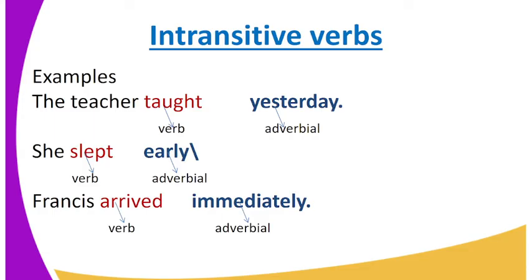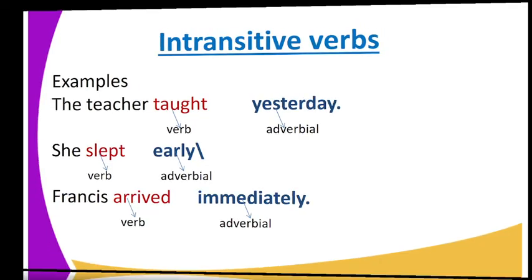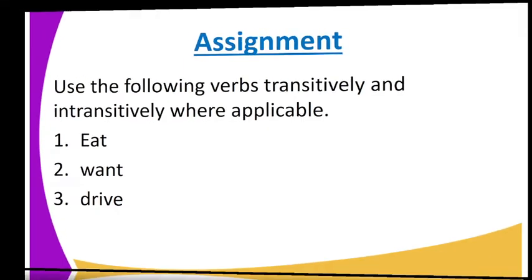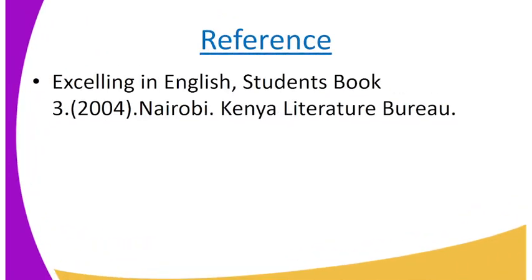So that is the end of our lesson, and I will require you to do the following assignment. Use the following verbs transitively and intransitively where applicable. Number 1, use the verb eat. Number 2, use the verb want. Number 3, use the verb drive. For reference, you can refer to Excelling English Book 3, Students Book 3, KLB.